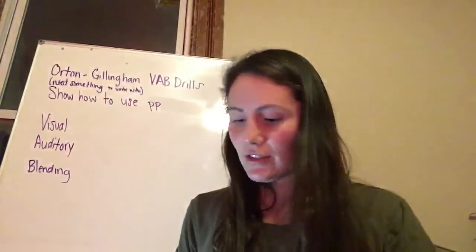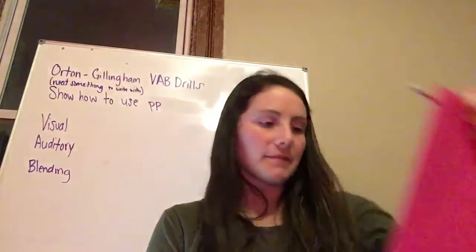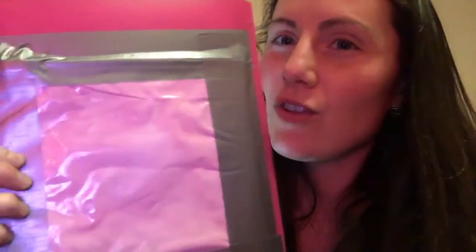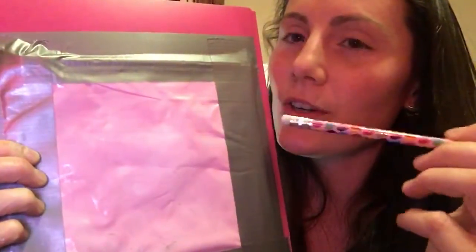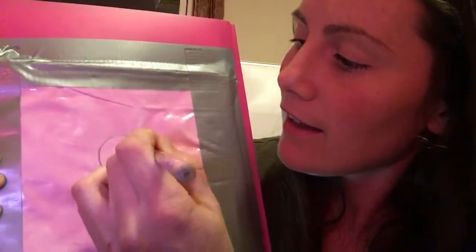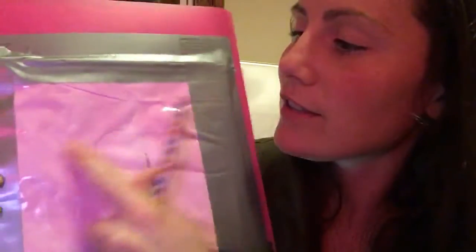Another thing that I just tried out today was using this Ziploc baggie with a little bit of paint in it, and you can use like a Q-tip or the eraser on your pencil, and you can trace your letters into it, which is pretty fun. I can write my letter A and then you just wipe it away like that. It's kind of fun to kind of draw and paint.